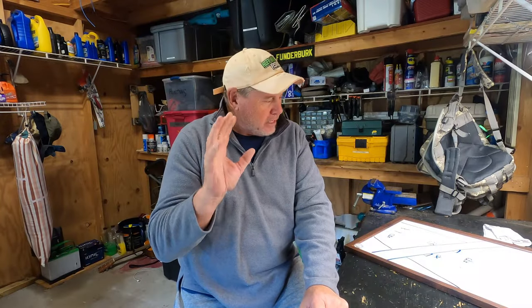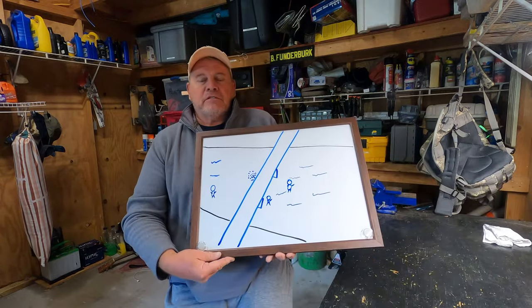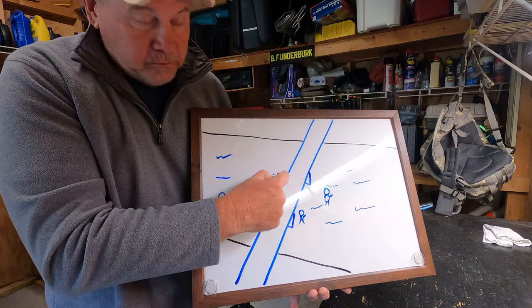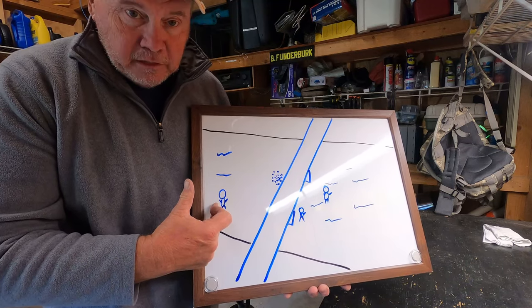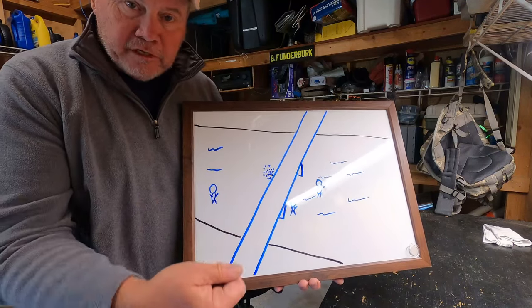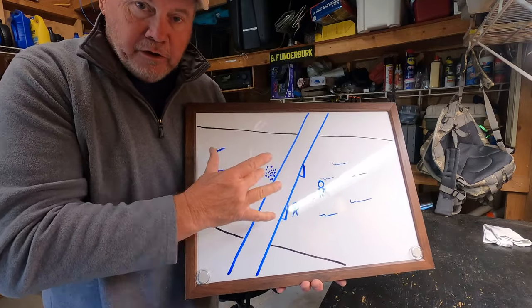Okay guys, let me tell you about under that bridge where I was catching a couple of those fish, and ended up catching quite a bit. If you look at this, when they dumped those fish in the water, they were all concentrated right down below this piling up under the bridge in one little general area. I had two other buddies fishing with me. One was fishing down low stream, one was at that second piling, and I was out here on this first one. They pour those fish in when they get a net full of them, and they drop them off into the water. Those fish will stay concentrated in one little general area for a long time.